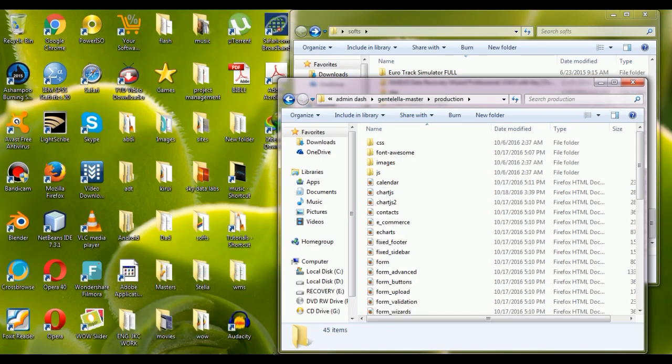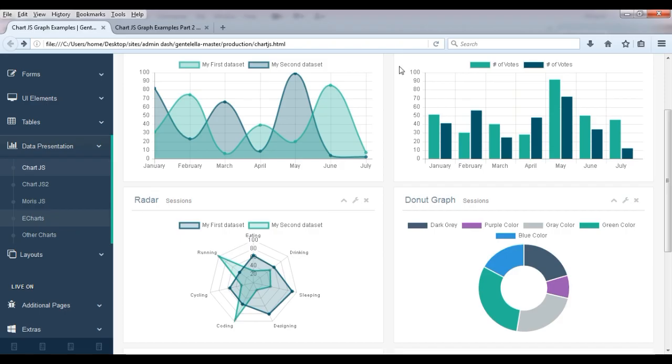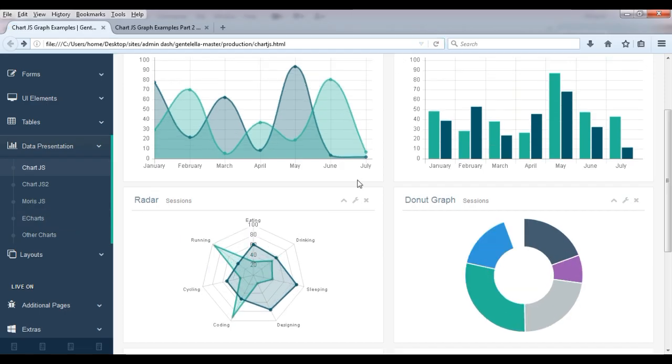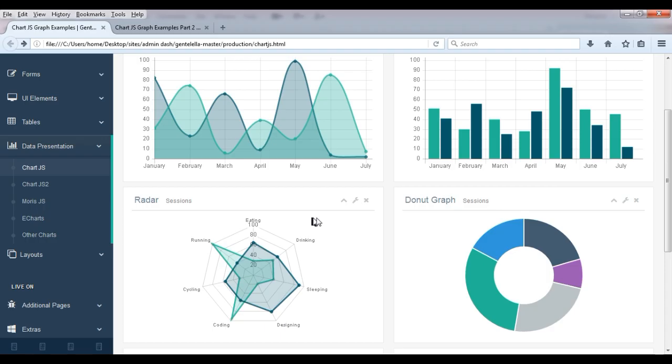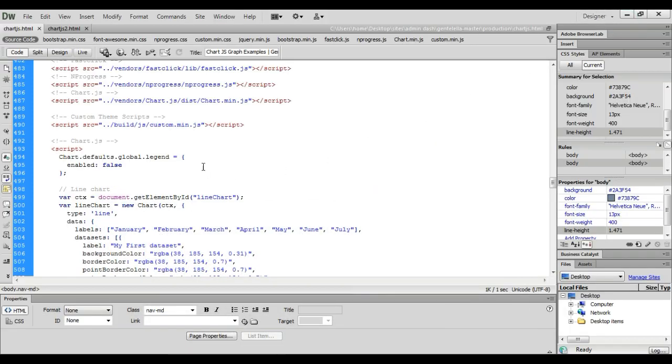So maybe I'll just save it. I've saved it, so I can refresh, and as you can see the legend that we had for all our graphs has been set to false.